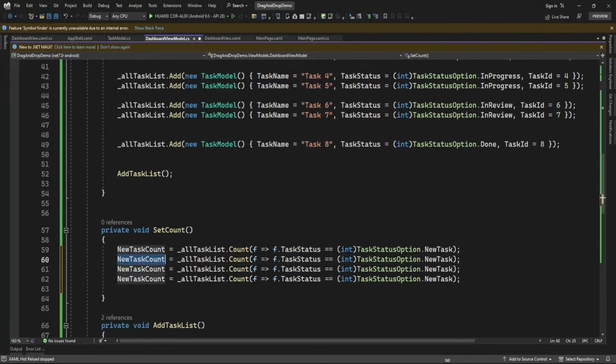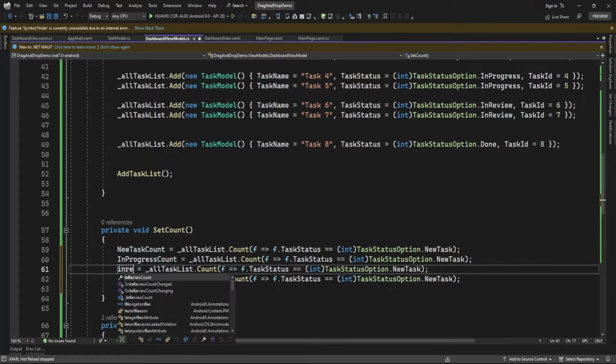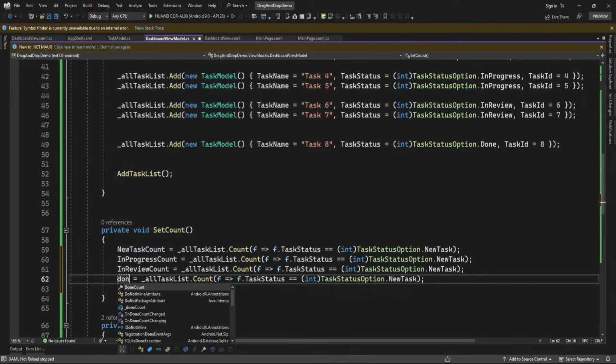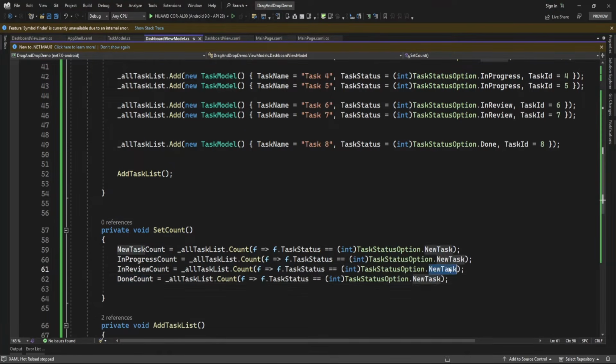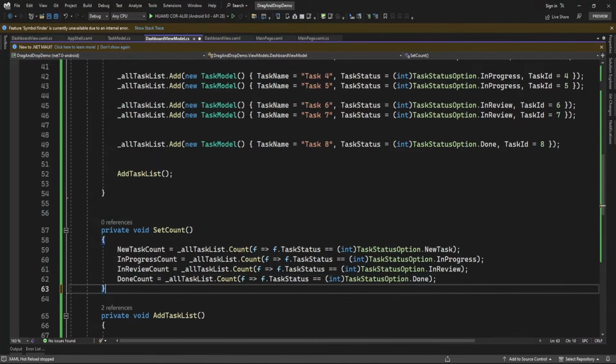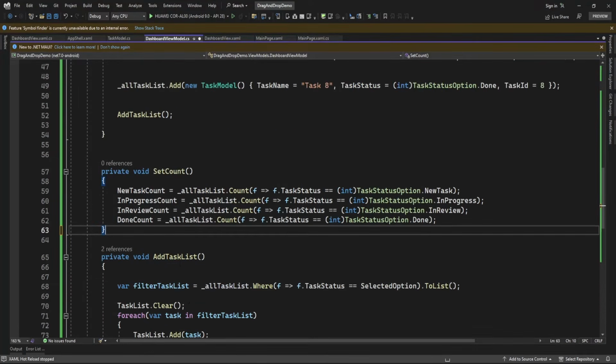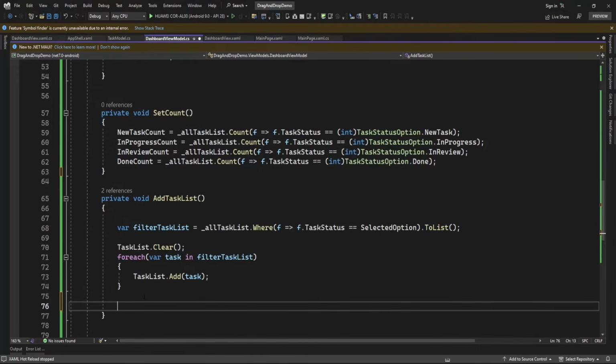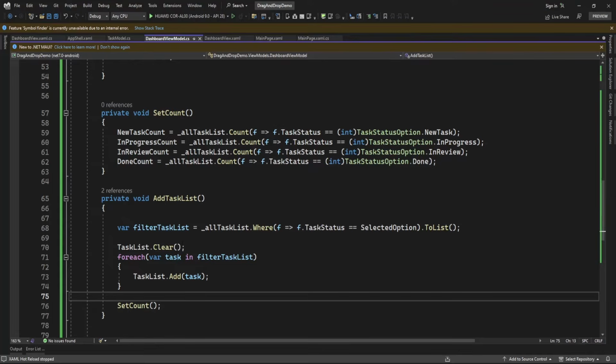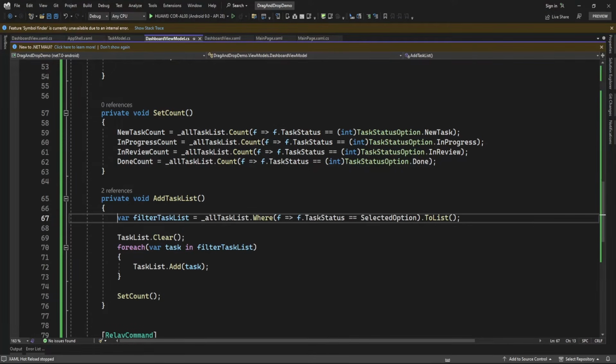Same way here I'm just going to set in progress task count and in review and done count. Okay, and this method I'm just going to call here, set count. So when all application data is bound, at that time I will call the set count method.